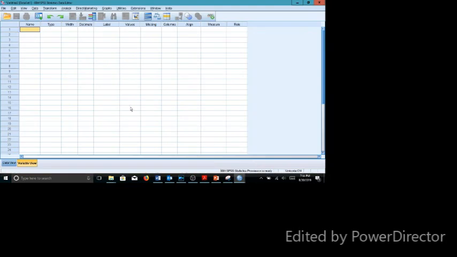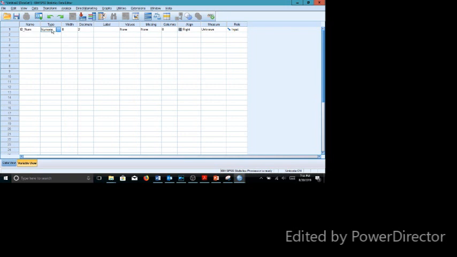Okay, back over in SPSS, we're going to be in Variable View. We're going to start by putting in the ID number in the first box here. I'm going to stick in ID underscore NUM. When I put in the name, it's going to populate a lot of default information. Some of this can remain the same, and some you can change if you desire.